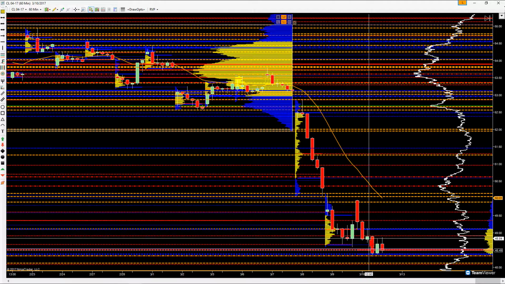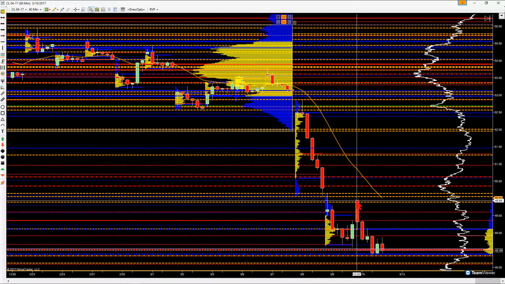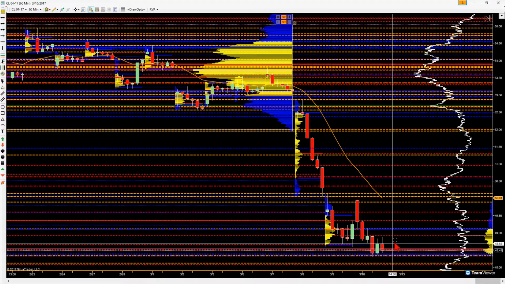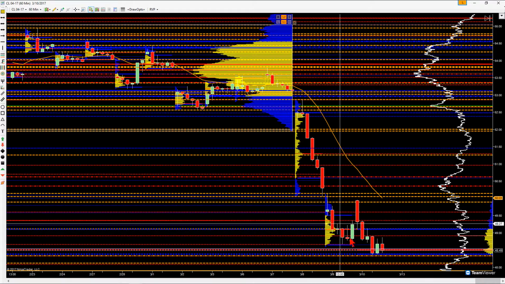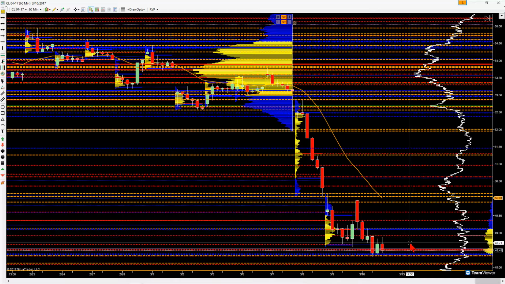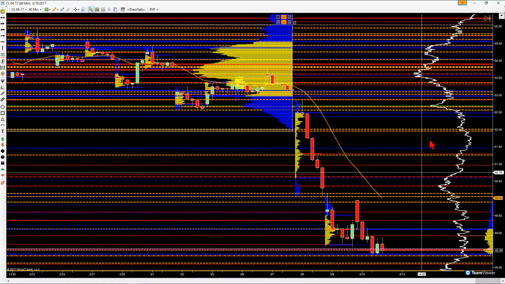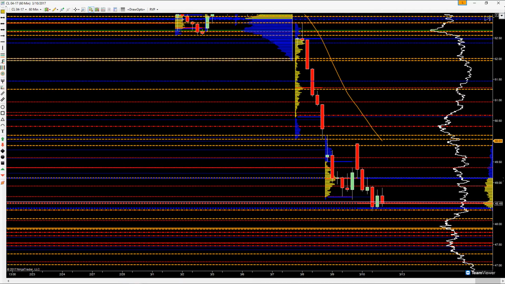We did have a day of some still overall trending down. I mean, you can see where we opened on Friday and immediately pushed down, and we just kind of held down towards the bottom. No real recovery at any point throughout the day. So let's take a look at where we are and where we think we might be going.